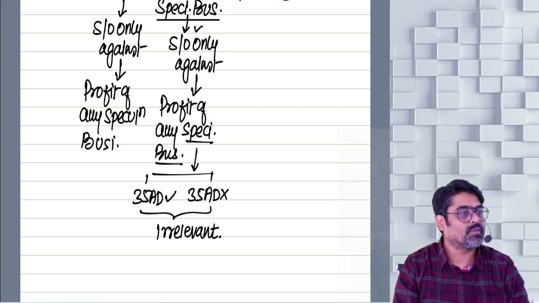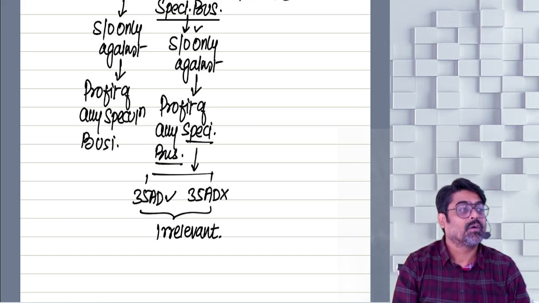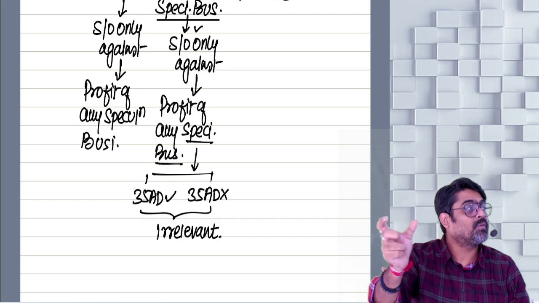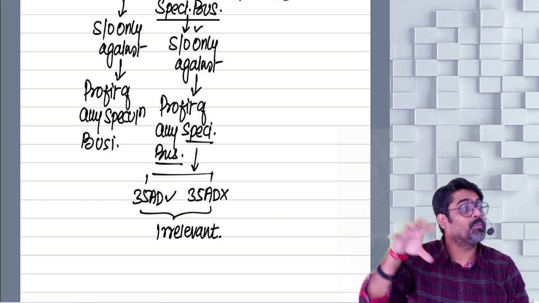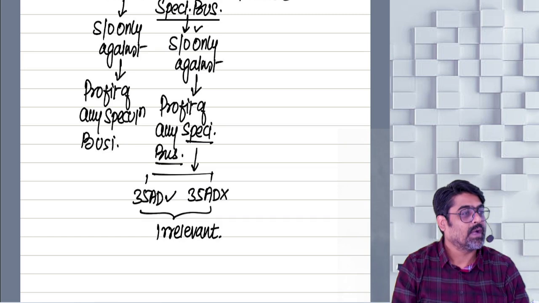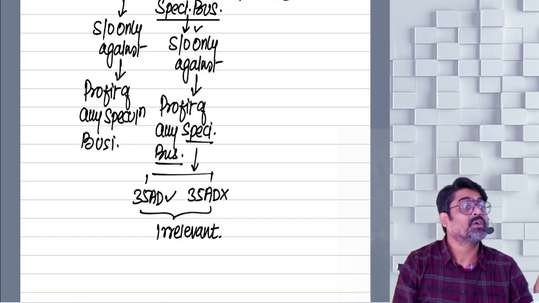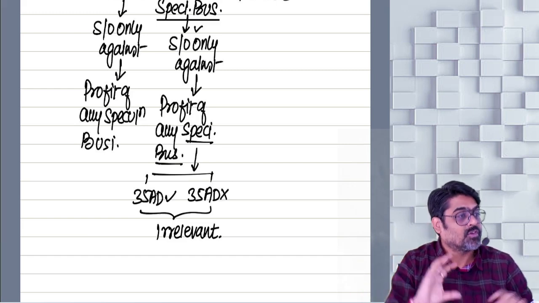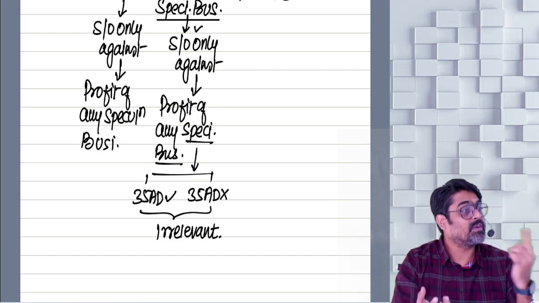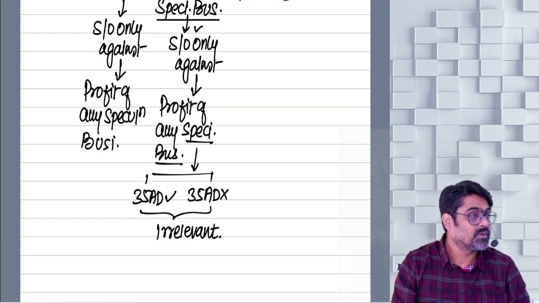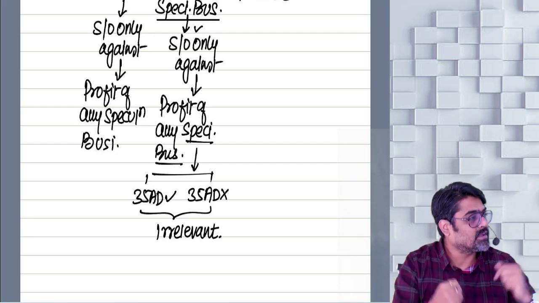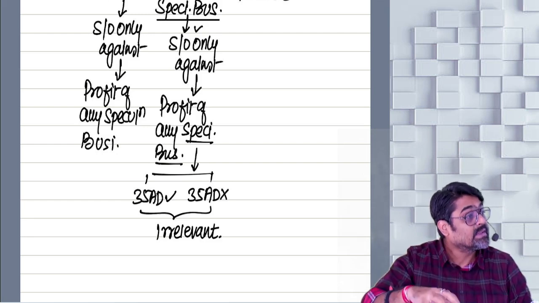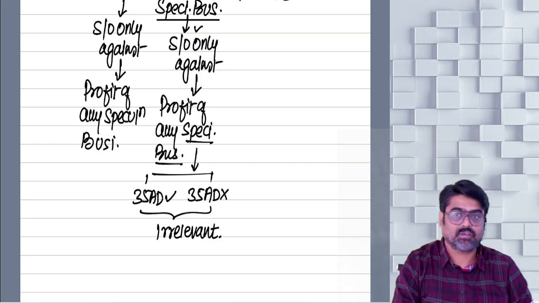If you want to set off, do you have any other speculation business? Yes, sir. I have a speculation business of bullion. So I'm speculating in bullion also, and that business is giving me a profit. So speculation of shares can be set off against speculation of bullion. If speculation of bullion has a loss, it can be set off against speculation of shares. They can be set off against each other, but they cannot be set off against income of other businesses.